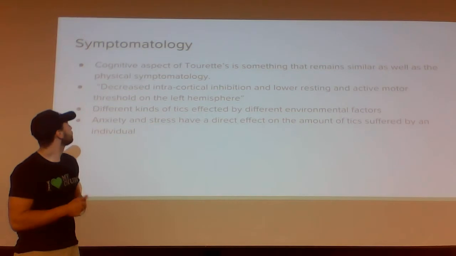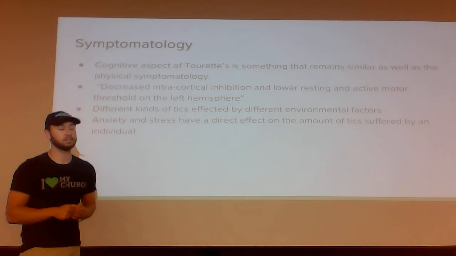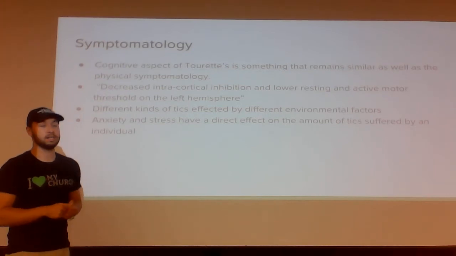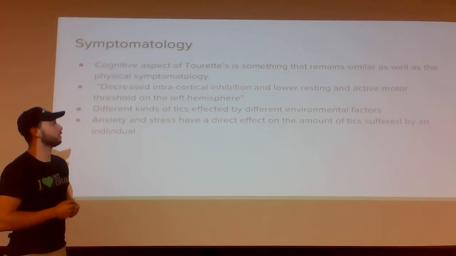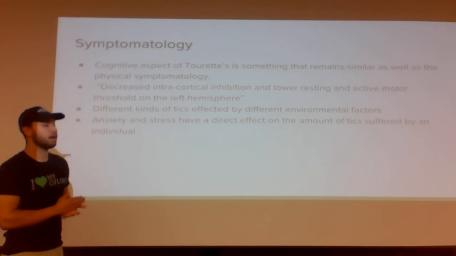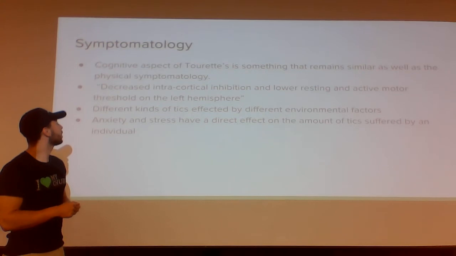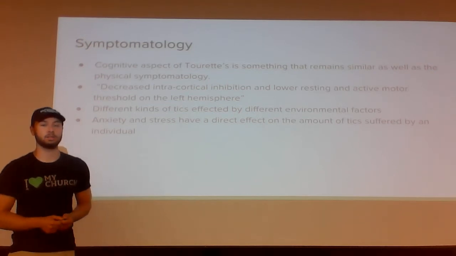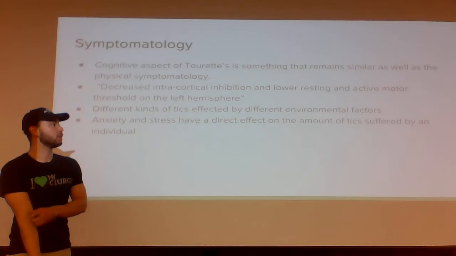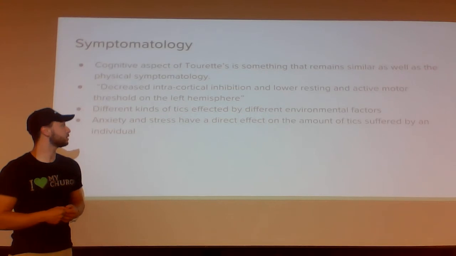So next slide, please. Now, going along with the symptomatology, there's also the cognitive side of things. And once again, this is something that can remain similar across various different mental illnesses. So this is a direct quote from one of the articles I was reading, and in it it's talking about the mental side of Tourette's, and it's caused by a decreased intracortical inhibition and lower resting active motor threshold on the left hemisphere of the brain. And this is something that can also be found in ADHD as well. That's lending to the idea of there being a lot of similarities between the two different disorders.